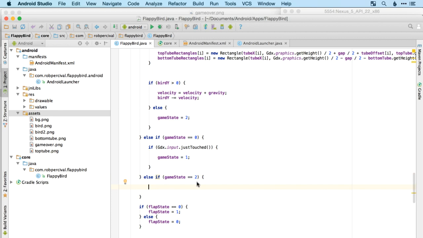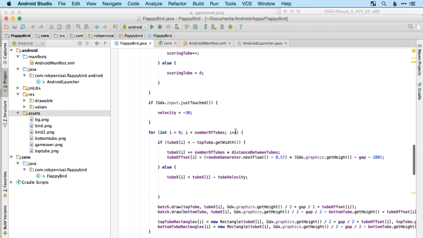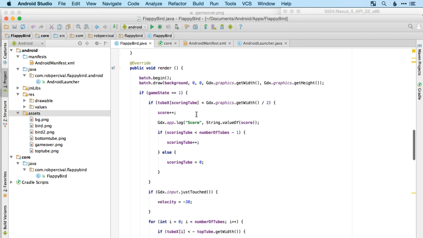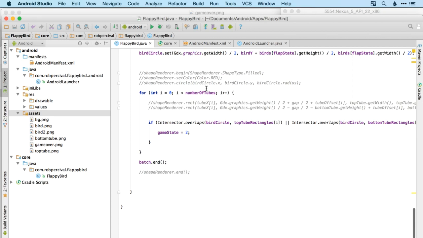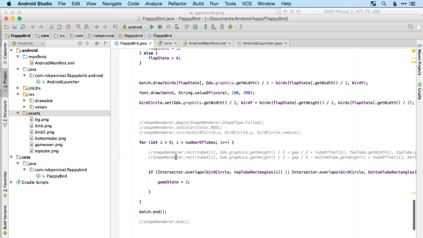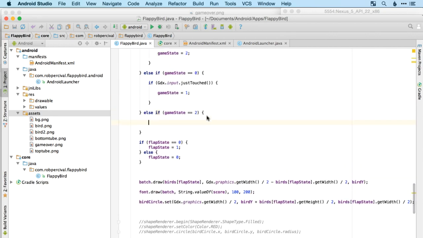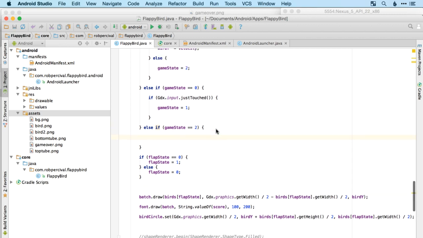We don't really need an if there because it's the only other option, but it makes it clearer what's going on, I think. So just by virtue of game state not being 1, all of this stuff is not going to happen. So the tubes are going to stop moving, which is great. We'll still have the background, which is good. And we'll still have the bird, which is also good, but we won't have the tubes moving. So that's great. The only thing we actually want is our game over message.